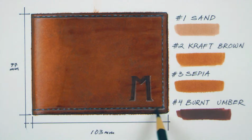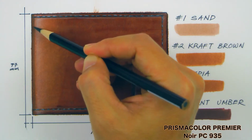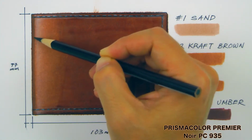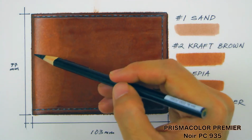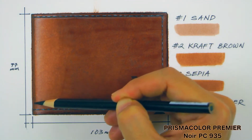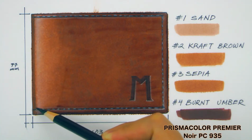What we're going to do now is some final touch-up details with a black Prismacolor pencil and a white Prismacolor pencil. What I'm doing now is I'm using black and I'm darkening the core shadow on the left-hand side. The left-hand side of the wallet is rounded, and there's going to be a part of it that's facing totally away from the light. It's going to turn away from the light, and it's going to be dark.